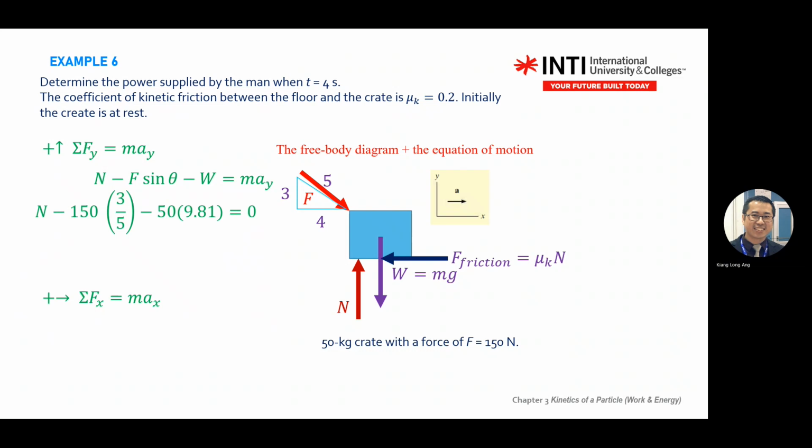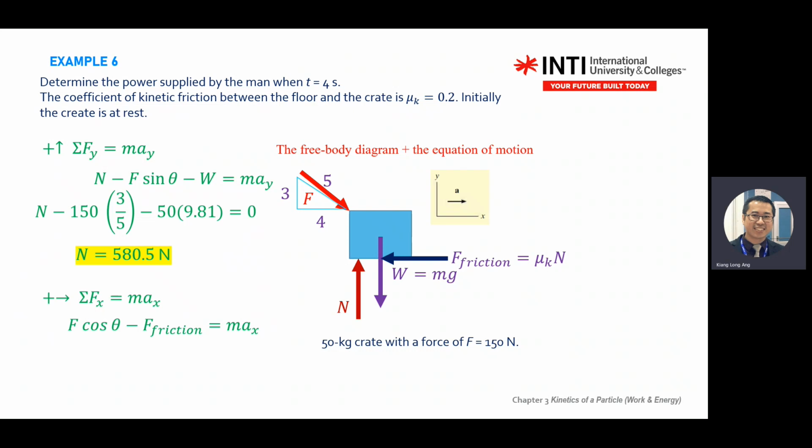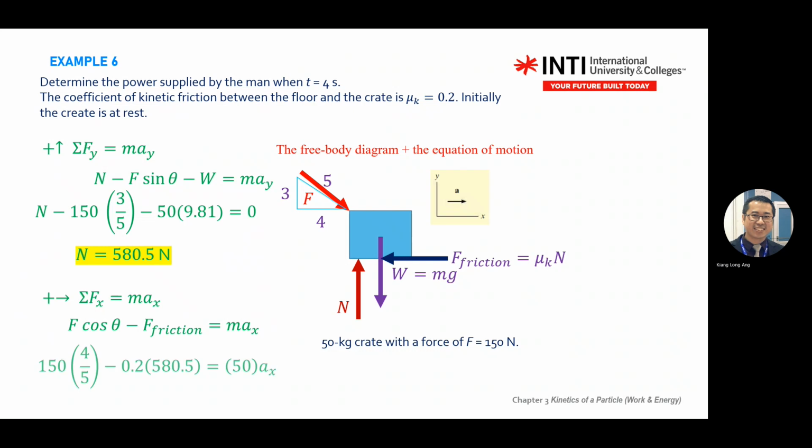Okay, Nicole, I will ask you again for this one. Do the same for x. This one has a value, right? So first you arrive at your normal force. Once you find the normal force, you can find your friction force, right? So here you can substitute inside here, and you have your AX from this equation. Make sense to you? Remember the unit: normal is a force, so Newton. Acceleration is meter per second square. Any questions so far?